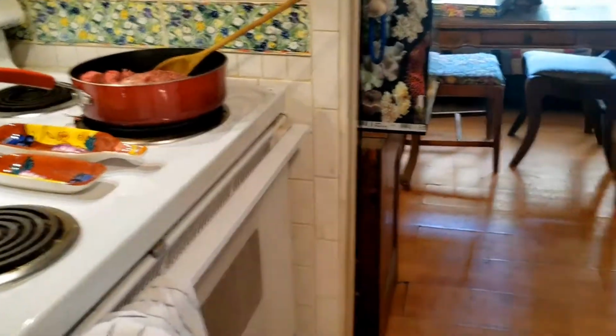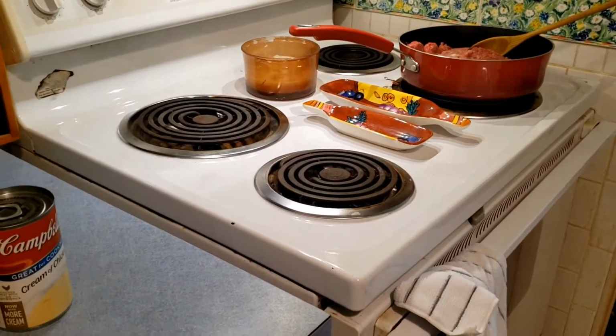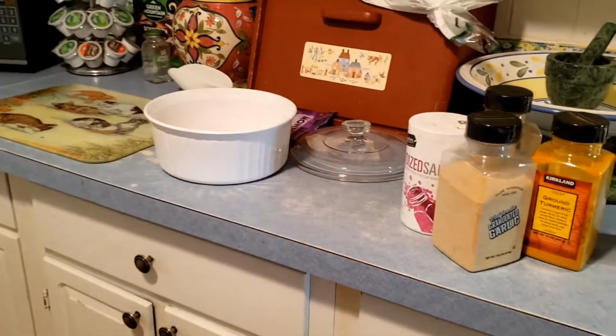Richard also likes corn in his, so I might put some corn in it, and that way we have a one-pot meal that is just a variation of a shepherd's pie. But again, as we get some more steps completed, I'll add to the video and walk you through all of it.